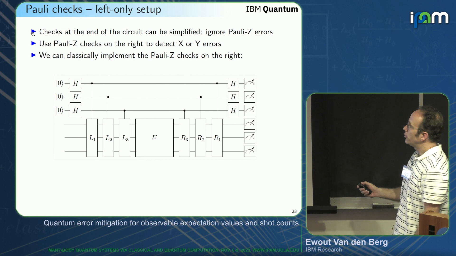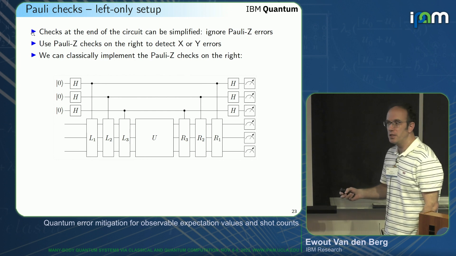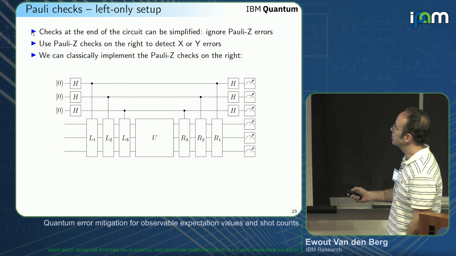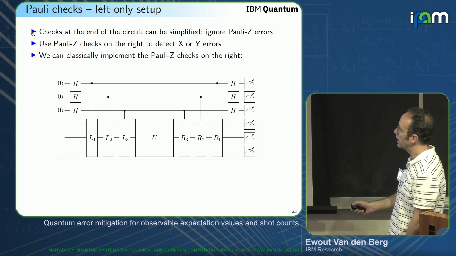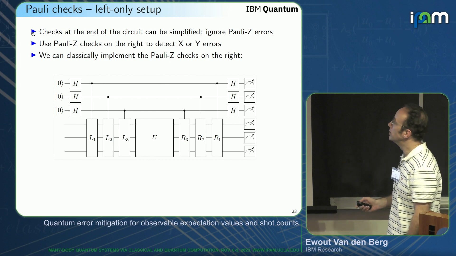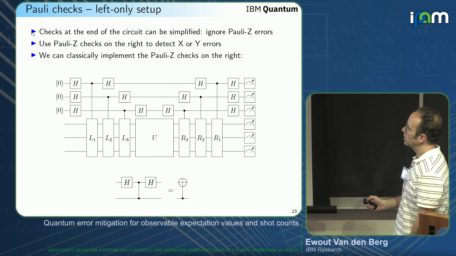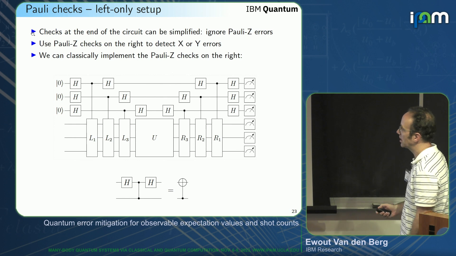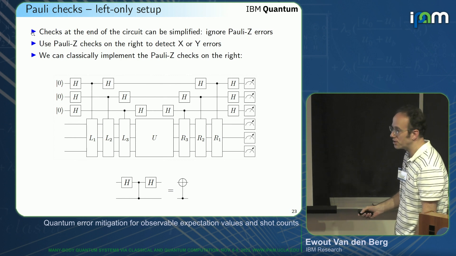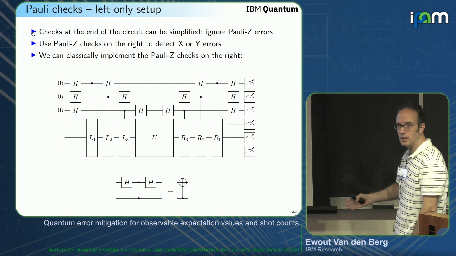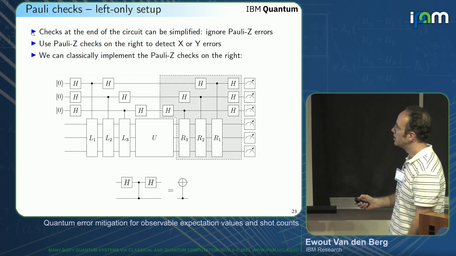At the end of the circuit preparing some measurement basis, you don't really care about Pauli Z errors — you just want to know about bit flips. So you can use Pauli Z checks on the right to detect X and Y errors. It turns out we can classically implement these right-hand-side checks. If we insert matching Hadamards and note that Hadamards with a conditional Z operation is just a CNOT, and CNOTs can be applied classically to the bit string after measurement, we can take all of those gates and get rid of them.